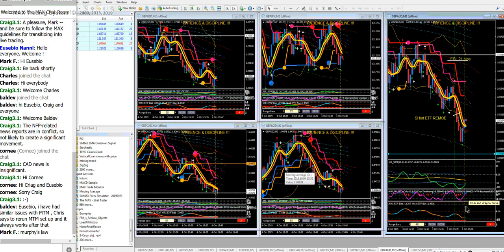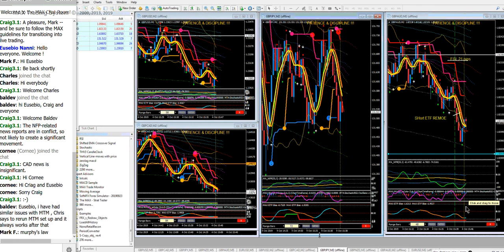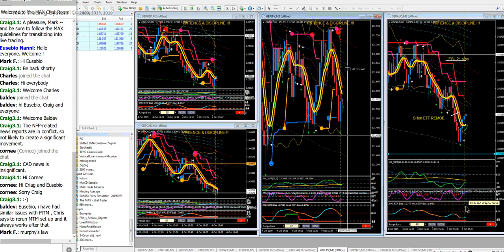So let's see here the pound yen. Pound yen seems interesting. We may have a re-entry here on the pound yen. If this candle closes as a red candle, we will have a re-entry, and I would place my entry somewhere in this area, and my stop loss should be somewhere. So this will be a large stop loss. I will place my stop loss somewhere in this area here.